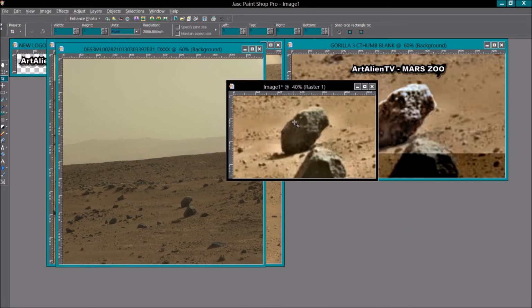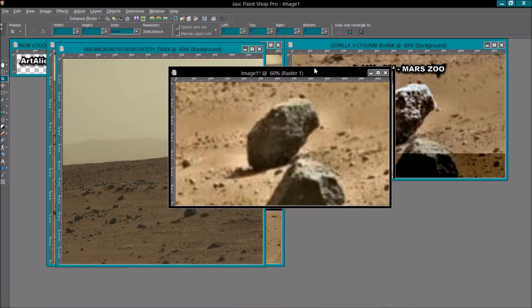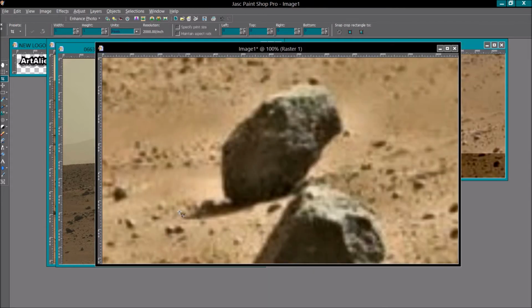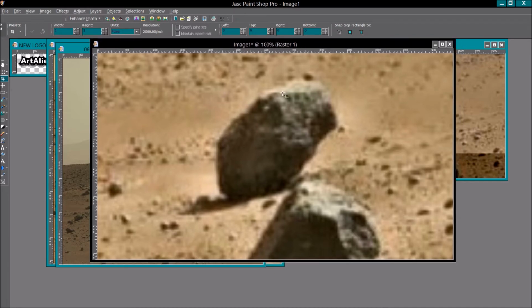This is always good. If an image is dark, it takes a lot more to enhance the image and get any detail. I've just clipped this out and enlarged it. Used a bilinear enlargement, which you should always do with these images because it actually cleans them up. If you do a bicubic or smart size or whatever, then it won't clean up the image. If you bilinear enlarge, it gets rid of a lot of the pixelation straight off the bat. So, well worth remembering that if you can. So yeah, here we go.